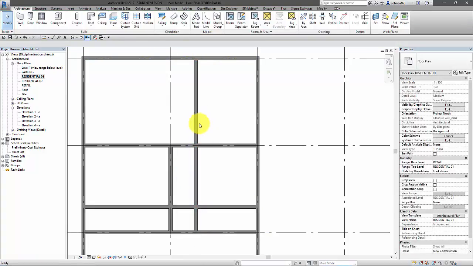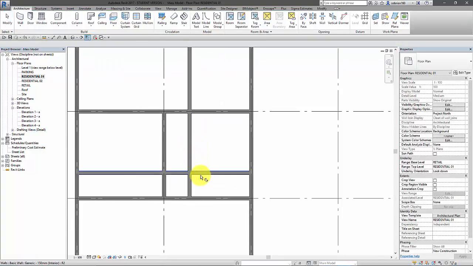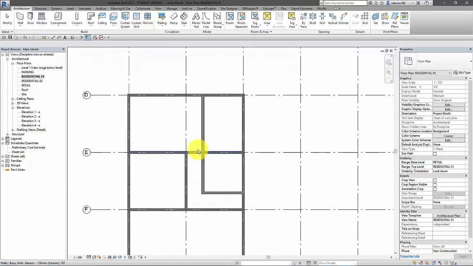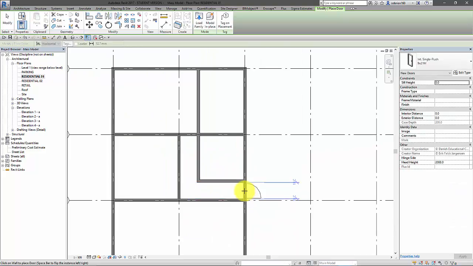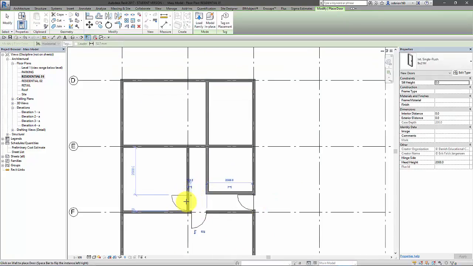Let's very quickly trim that together using TR and set some doors in here. So we have a front door, a door in here, a bedroom in here, and a bedroom in here.